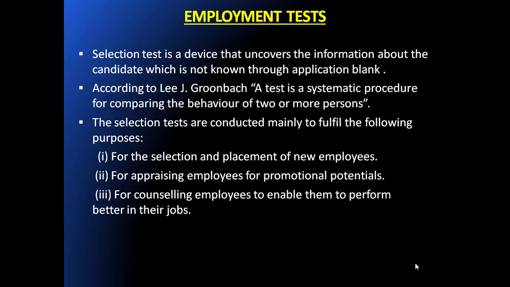Now the next round in the selection process is employment tests. The employment tests or selection tests are basically a device that uncovers information about the candidate which is not known through the application blank. We saw that in the application blank the basic information about the candidate is filled in. Whatever information about the candidate is not known is extracted through the employment tests. According to Lee J. Cronbach, a test is a systematic procedure for comparing the behavior of two or more persons.